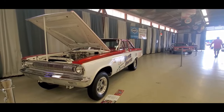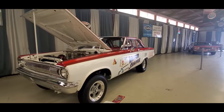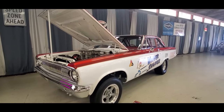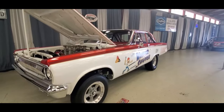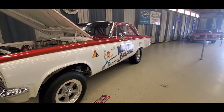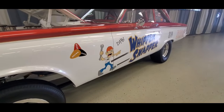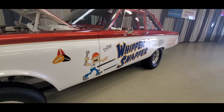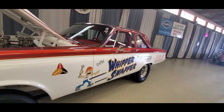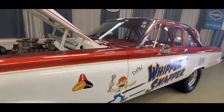Thank you for the compliment. Did you do the paint too? No, the paint was done by somebody else. It's all hand-lettered - again, that's 1965. Didn't have graphics, didn't have vinyl. And the gold lettering - she's from down in this part of the country, Hot Rod Jen. If you've ever heard her name, she's a famous artist on cars. And pinstripes on the model - she did this all the time. This is remarkable.